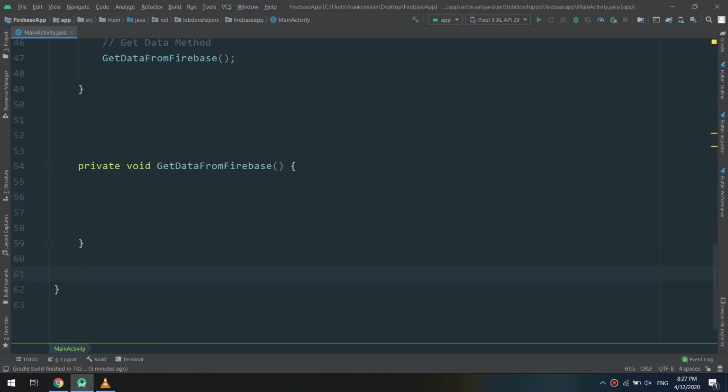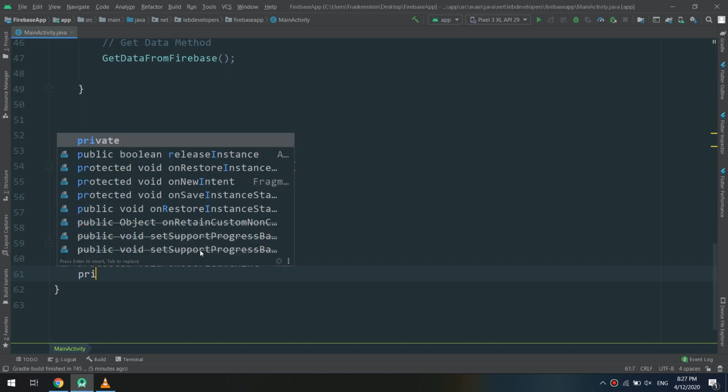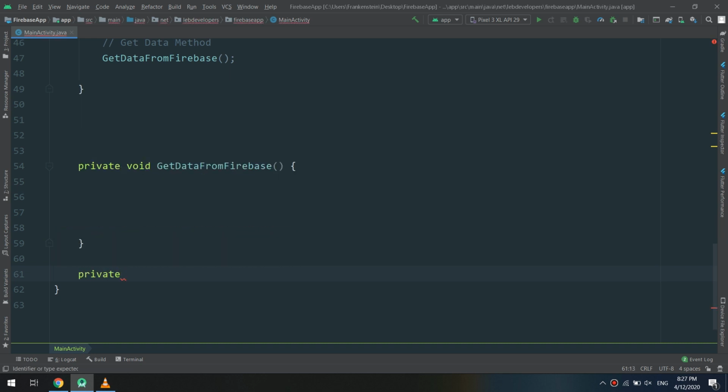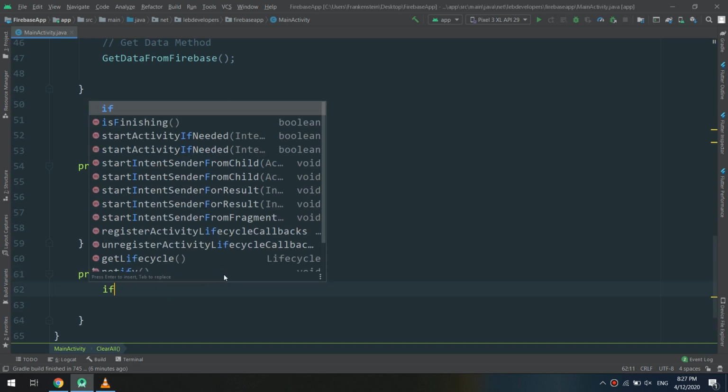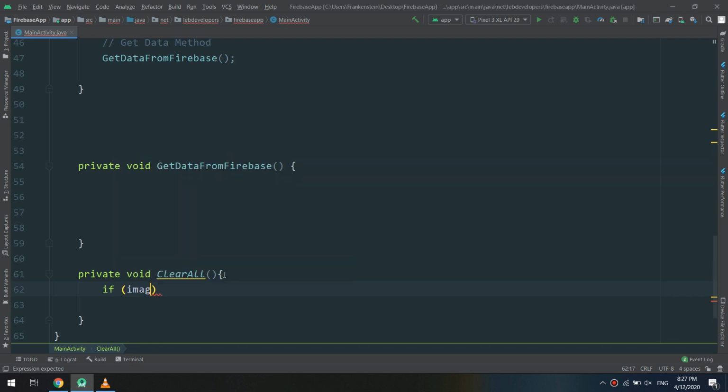For that, we are going to create a private void clear all. This will ensure that our list is empty, and then we are going to fill it with data from Firebase.